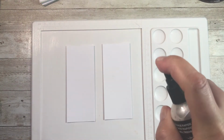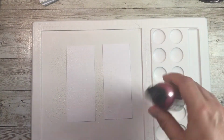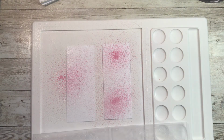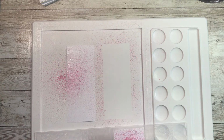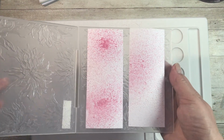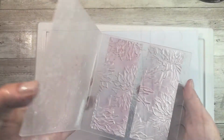And as I say, I would normally be spraying from a greater distance and into a, there we go, into a cardboard box. But again, we're going to lift these up, pop them into our folder, and we're going to emboss them as they are, as they're wet, onto our piece of copier paper, and then I'll show you the effect.